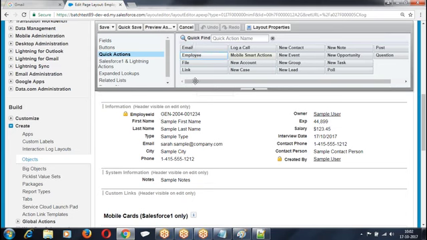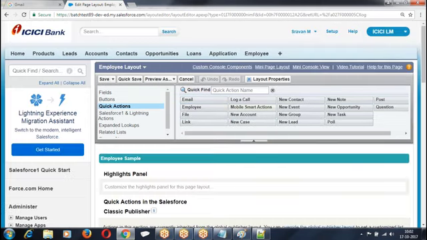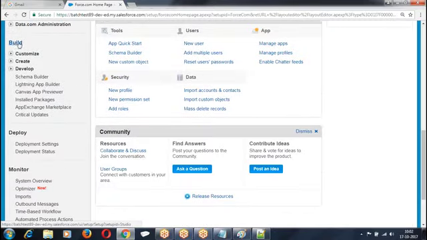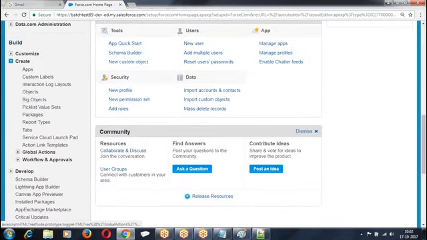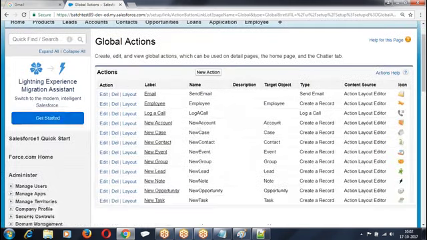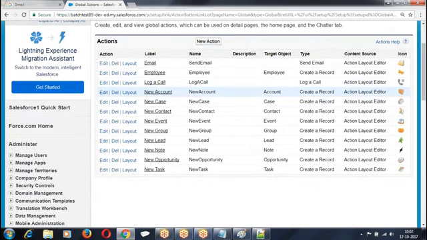I'll find out the reason. Let me not waste your time. Let's check out why it's not added. Basically, we can create our own action by using what? Build, create, global actions, create your own action like log a call, all this. The same way we can do that.